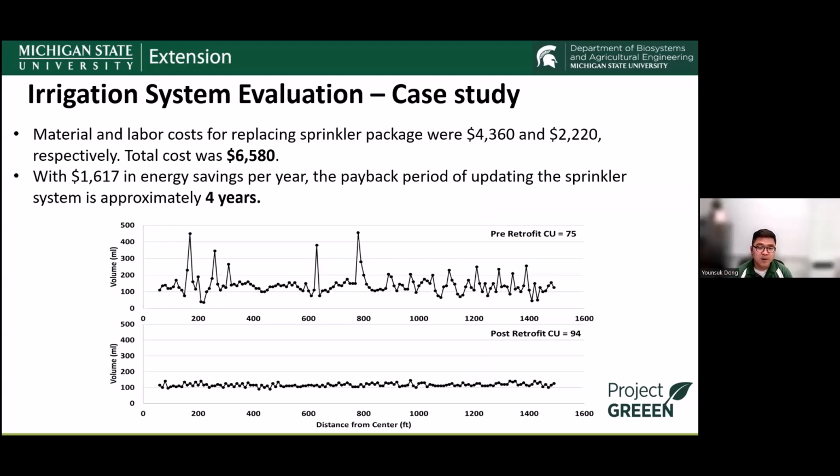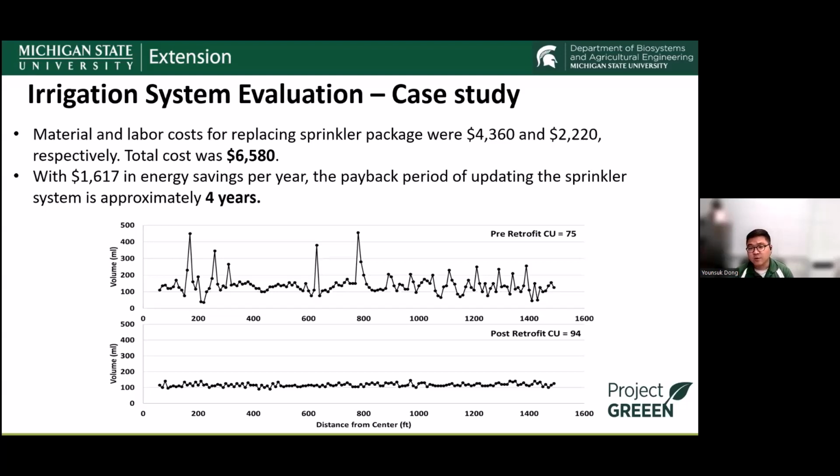The bottom graph shows the volume of water on the y-axis and the distance from the center on the x-axis, and each dot on the graph is a catch can location. As you can see in the top graph, before replacing the sprinklers, they had a pretty non-uniform application across the field.